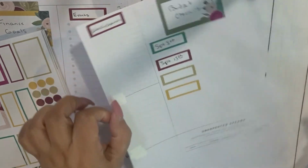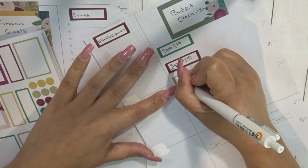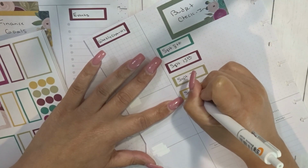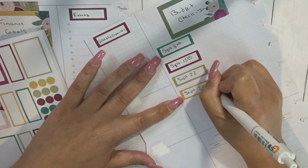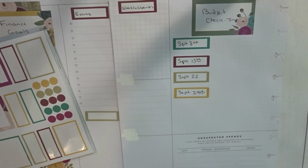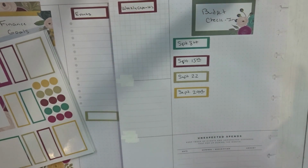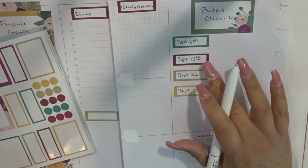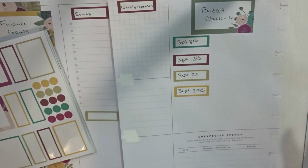I've never done this before on this page here, so we will see if I keep up with it or not, and I will show you. Okay. I seriously doubt that I do weekly check-ins. But maybe when I do my cash stuffing for my second pay for the month, I can go ahead and let you guys know kind of where I'm at with my spending for the month. Maybe we will do that.